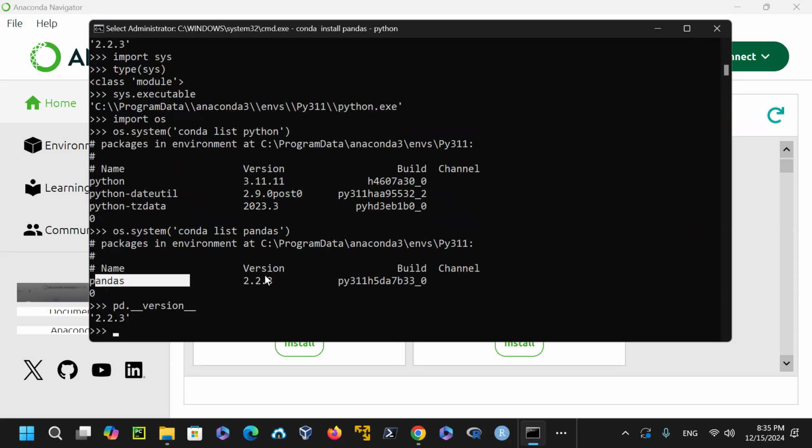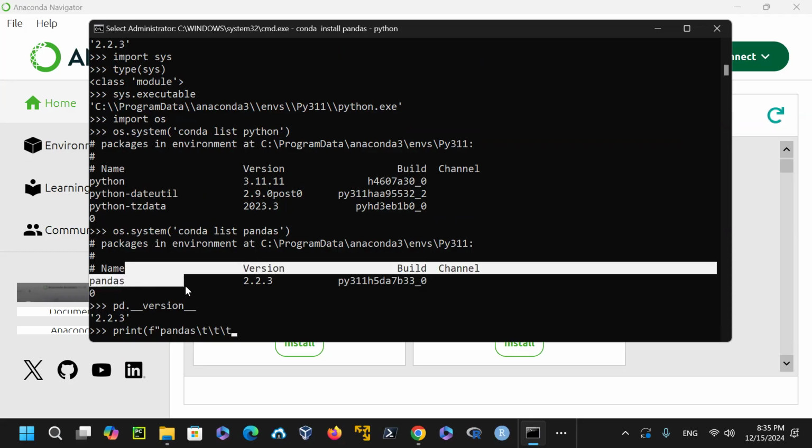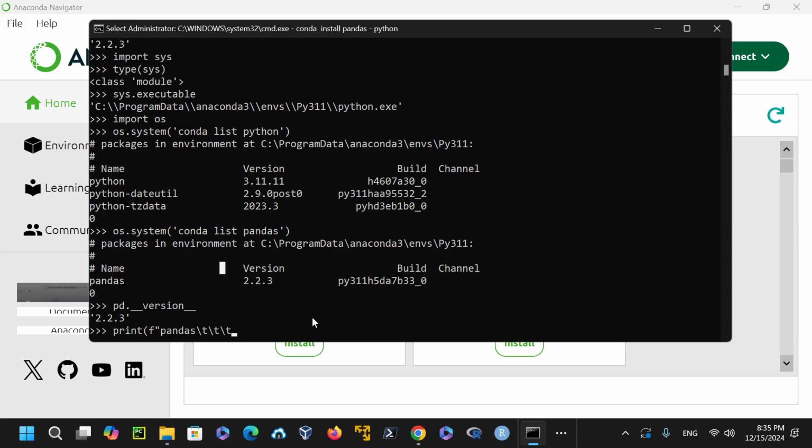If I want to get a syntax like this, I could just print the statement inside Python. You could say the f-string and then say pandas, and then maybe a few tabs, like 3 or 4, whatever number of tabs, you could just put that, and then after that put the braces. You say pd alias dot double underscore version double underscore.